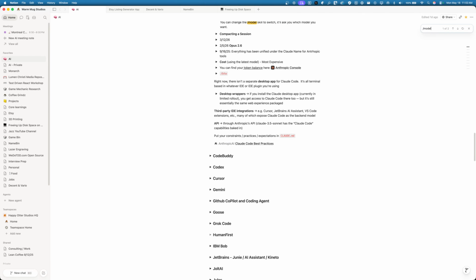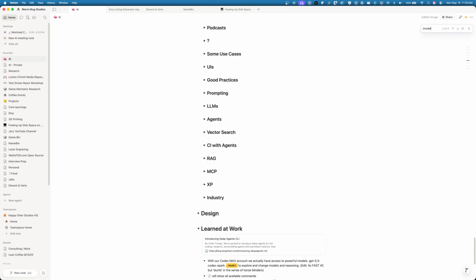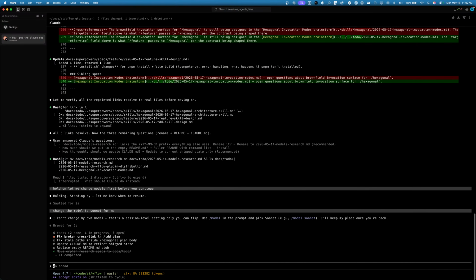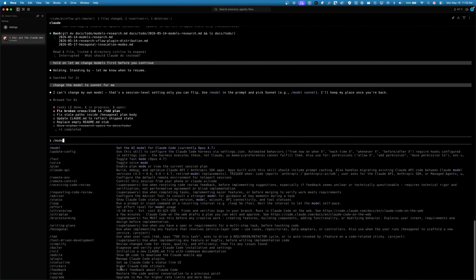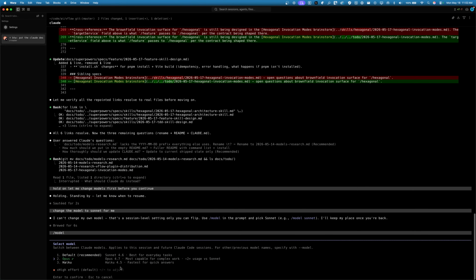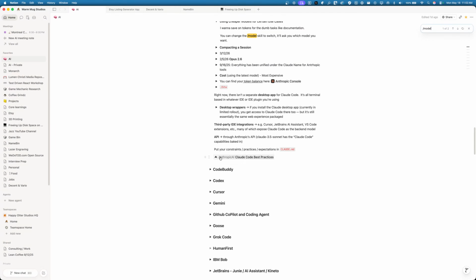Model. Well, I should be able to do this. Model, enter. Oh, there, that's what I need to do. But it doesn't give me a full list of them. Why isn't it giving me a full list? Anyways.